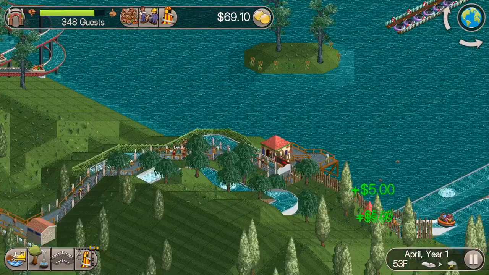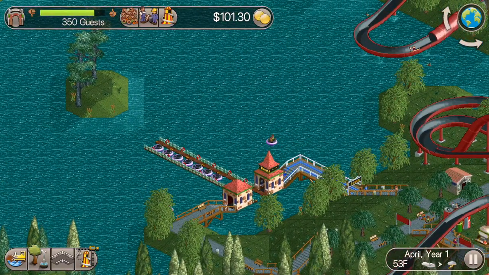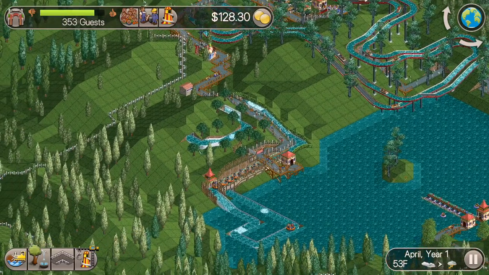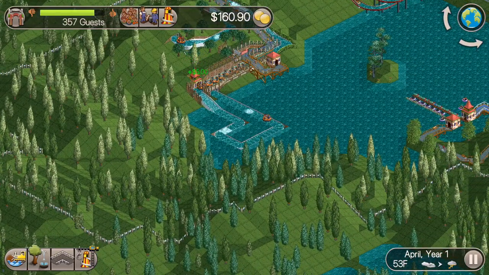Trying to think if there's anything else that needs to be taken care of. It'd be nice to have an information kiosk. You can see we have a thunderstorm coming up. It'd be nice to have one. Well, we just don't have an information kiosk yet. As soon as we do, we'll put one in.